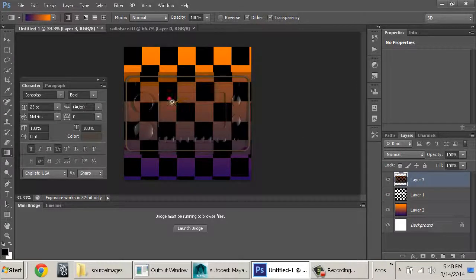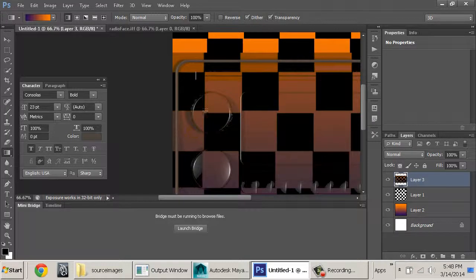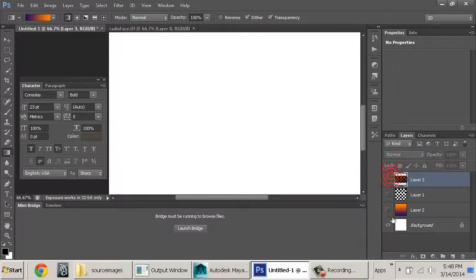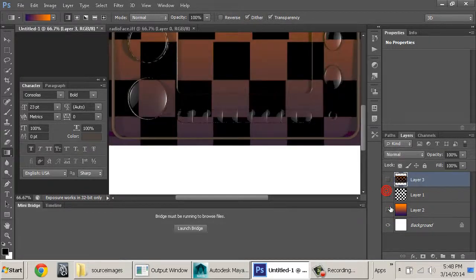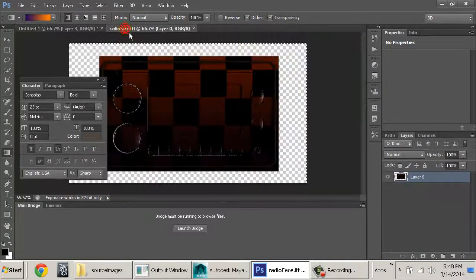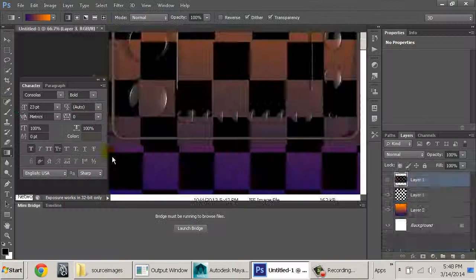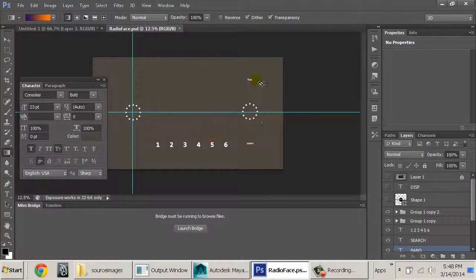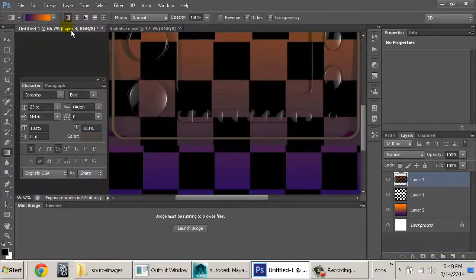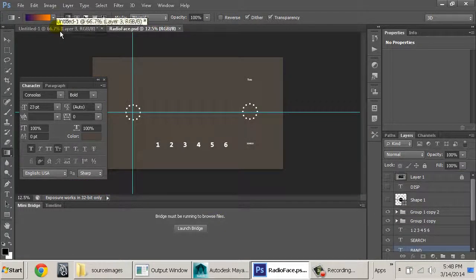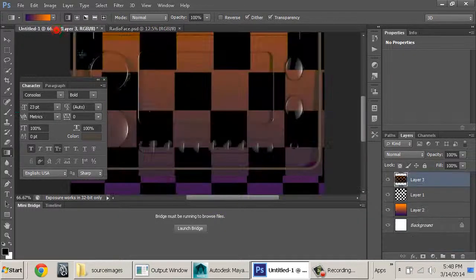Alright, so now what I'm going to do is go in here and just create what I want this radio face to look like. So just as an example, all this stuff eventually is going to be gone, and I'm going to create a brand new one that's going to look very, very boring. If I show you what the boring one's going to look like, this is another one that I did like that. Now this one was a rectangle because it was done in a different way, but this one's going to be square. So I'm just going to go in here and say text.